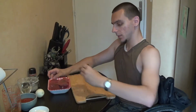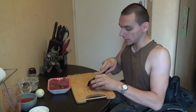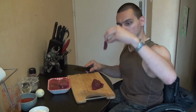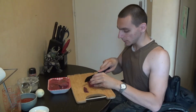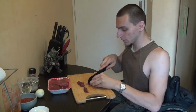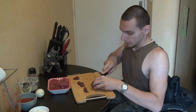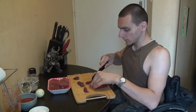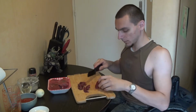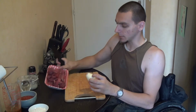Okay, so first of all, I'm gonna cut the meat in small cubes. Don't make them too small nor too big, just something like that. Just cut all your meat in small pieces like that. Okay, so the meat's ready.